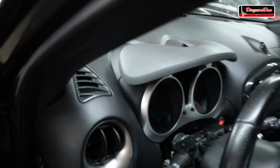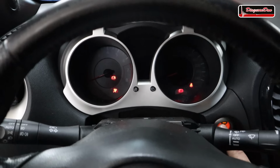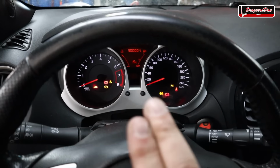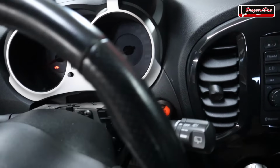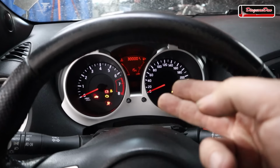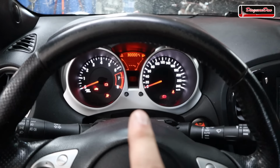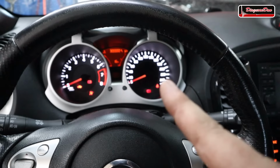Now let's try to start the vehicle. Let's push the brake. Now let's try to start it. And as you can see, the ignition does turn on, but the vehicle doesn't start. Now let's try to turn the ignition off. The ignition turns off, but after a few seconds, it turns back on. Now let's try that one more time. Turning the vehicle off, I'm not touching the vehicle, but it comes right back on. Now this vehicle is almost like it's stuck in a loop. It doesn't want to turn off the ignition.